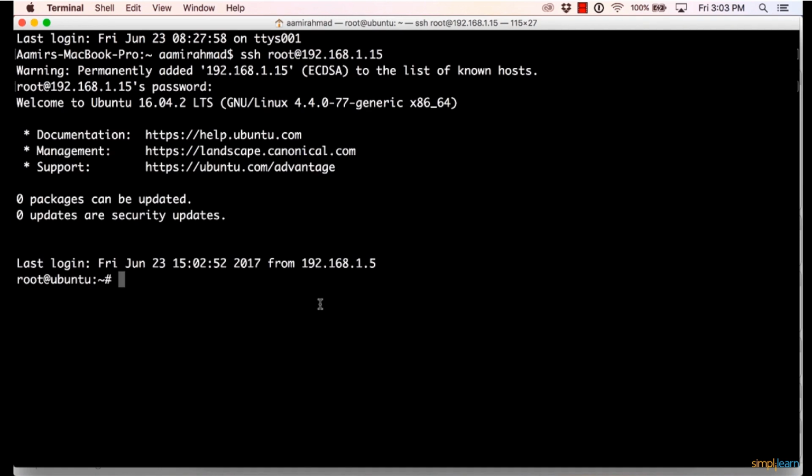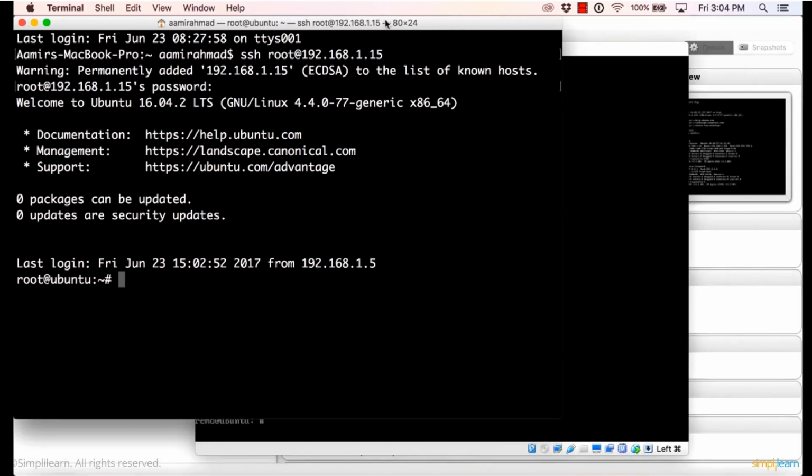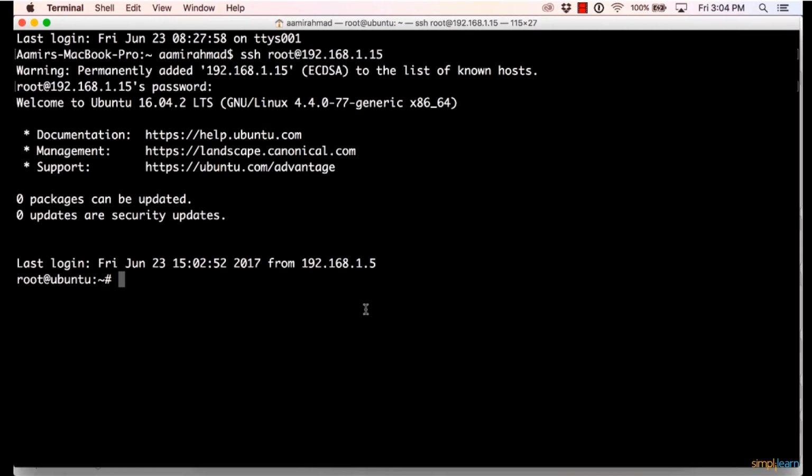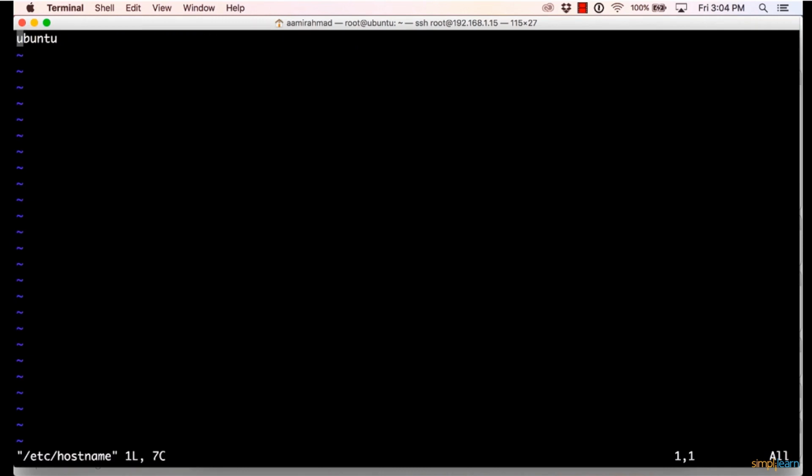The first thing you have to do on a Linux machine when you are installing fresh software is to change the host name. To change the host name, I'll edit the file using the Vim editor. It's /etc/hostname. When I open that in the text editor, you can see there is text there, Ubuntu. I'm going to delete that by going into insert mode by pressing i. That puts me in insert mode, and I can clean this up. I'll name this Jenkins-server, and save this file.